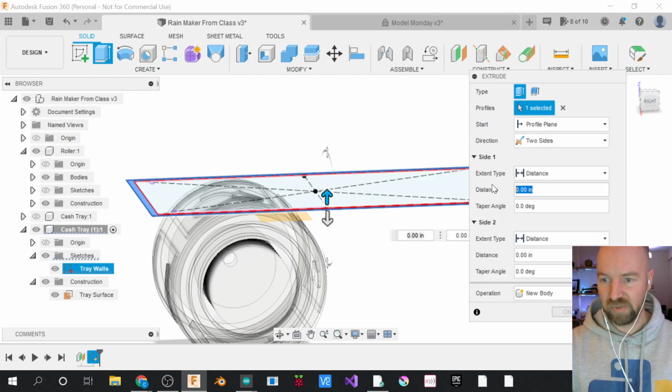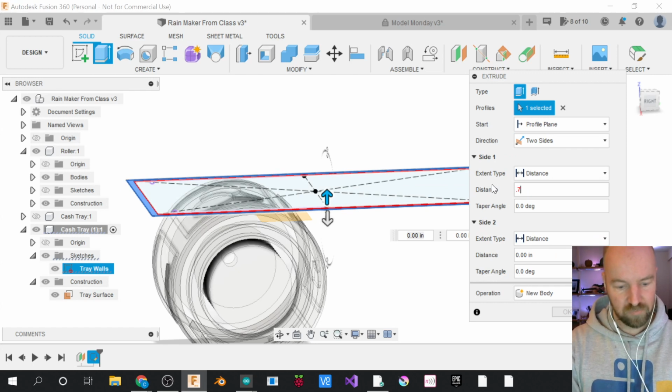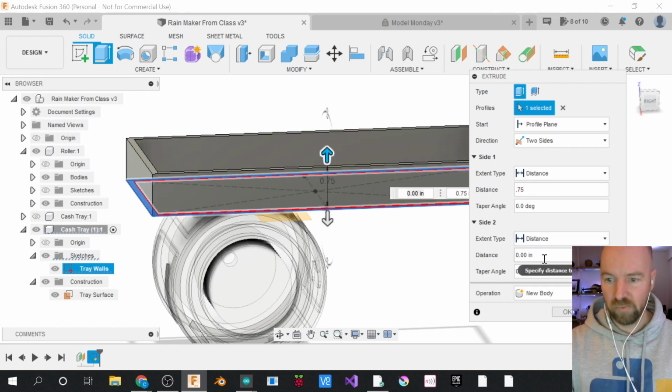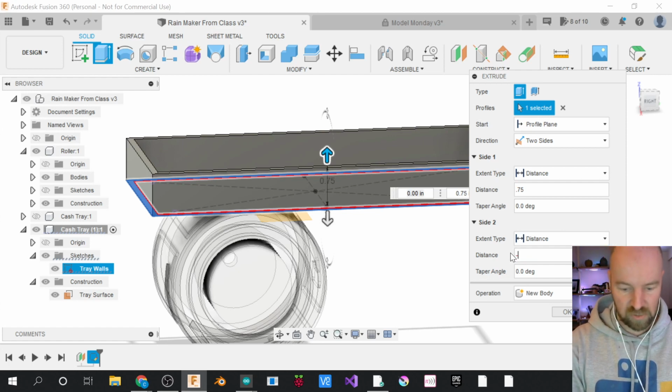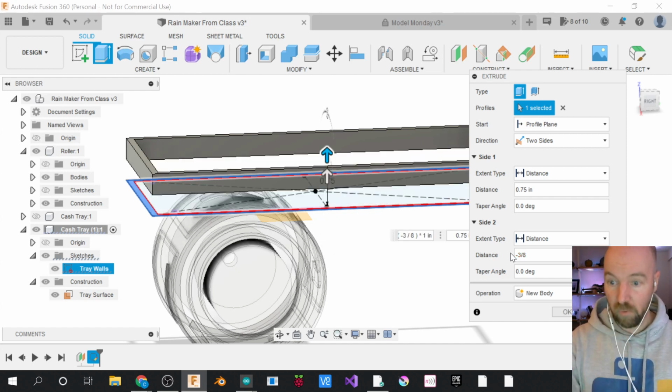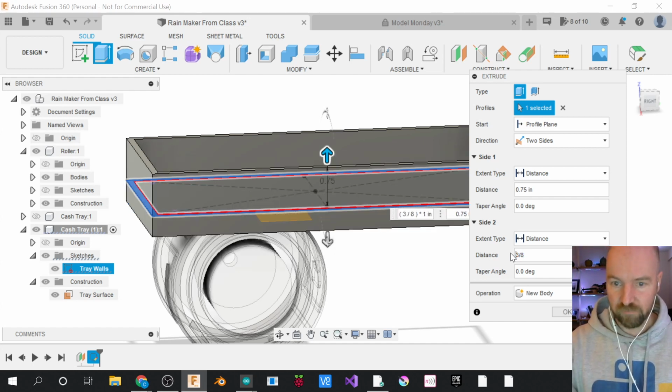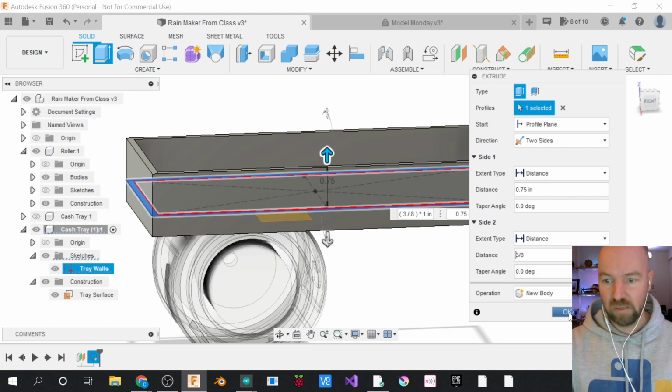I think what happened is I wasn't typing in the right distance measurement. So I want to go -3/8. Oh, that's got to be a positive number for some reason. All right, cool. And then I'm going to say OK.